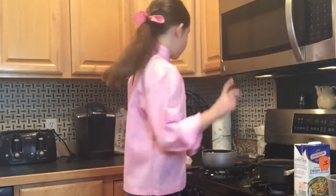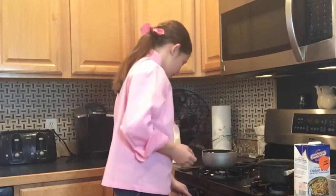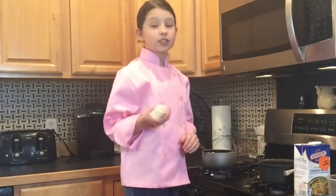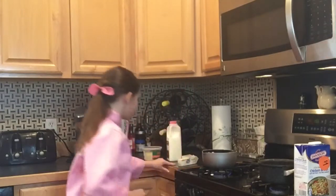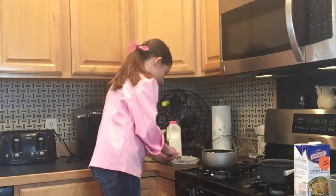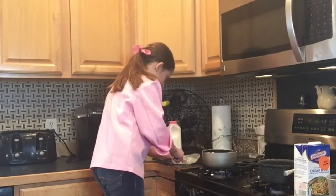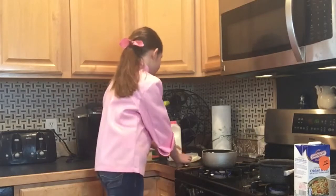So now we're going to start on the other sauce. For my other sauce, I have garlic in the pan already. I'm going to turn the heat on. Turn that from 3 to. Now, the butter. What you're going to have to do is cut it into little blocks instead of just throwing half a stick in there or something. Got to cut it up so it's thin, and I'm going to add just about maybe 5 thin pieces. So it may sound like a lot of butter, but it's truly not.